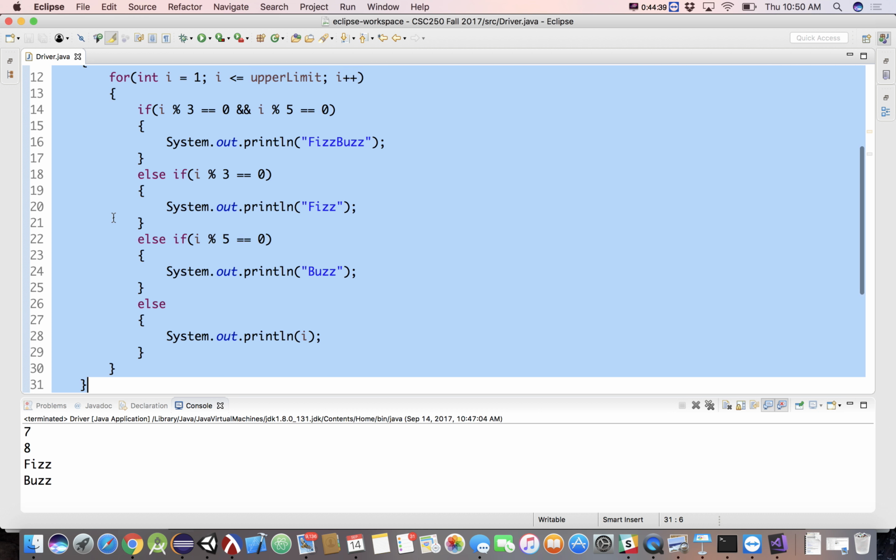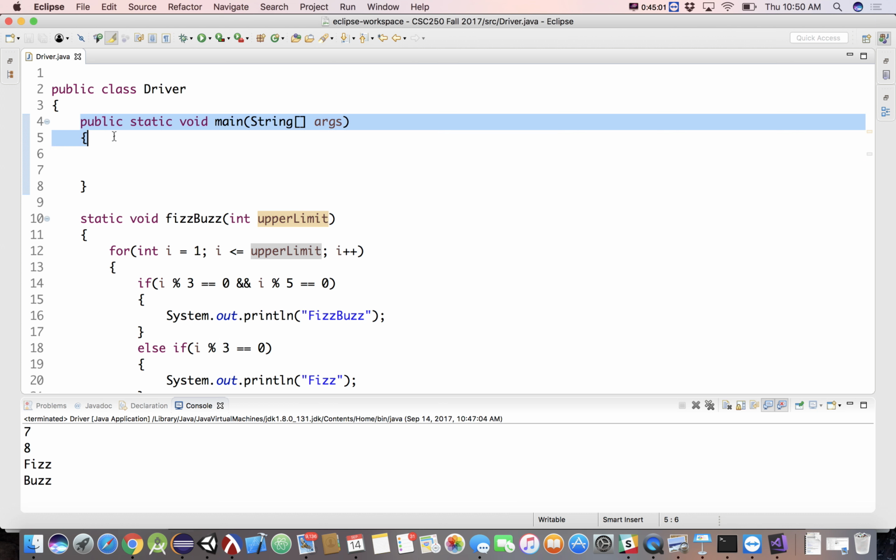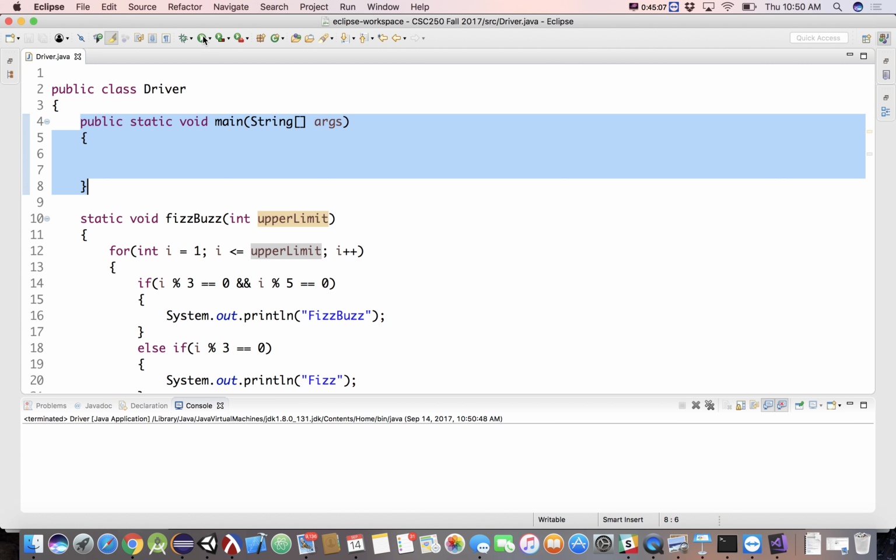But I'm never actually calling it, because remember I made the statement several classes ago that all programs begin and end with main. So when I hit play up here and this Java program runs, it's going to start at line 1 of main and ask, what do you want me to do? In this case, my main shows nothing. Make sense? So this program currently does nothing, even though it has a whole bunch of potential.